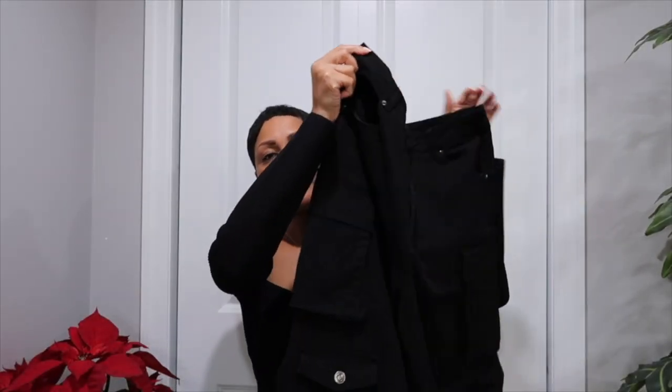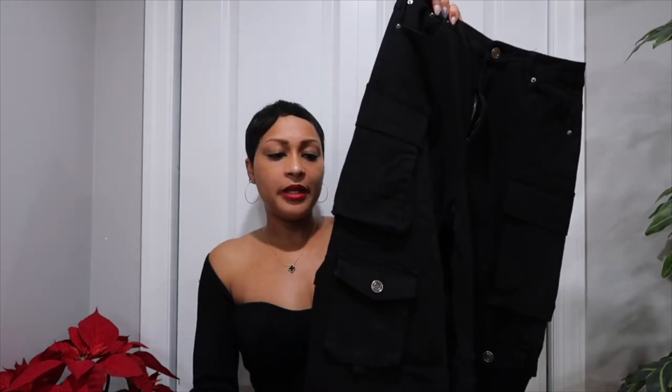The last item I picked up are these black cargo pants from Fashion Nova. I purchased them in a size 5 — they fit but they're not fitting like they should. I should have gotten a size 3. For reference, I'm 5'5" and 135 pounds — if you're around my size, I would definitely get these cargo pants in a size 3.